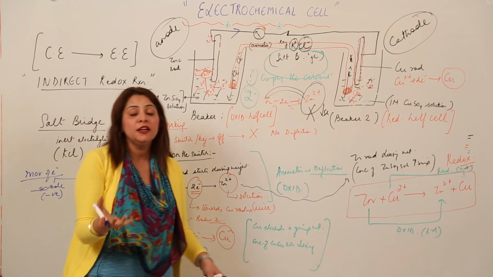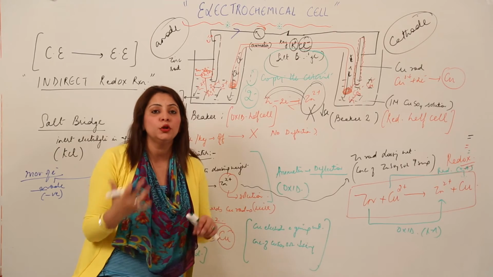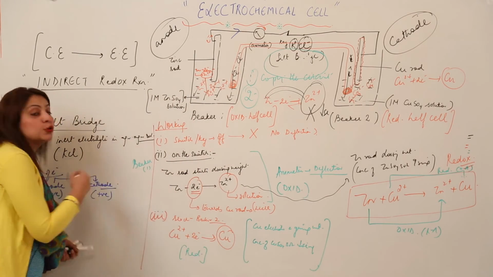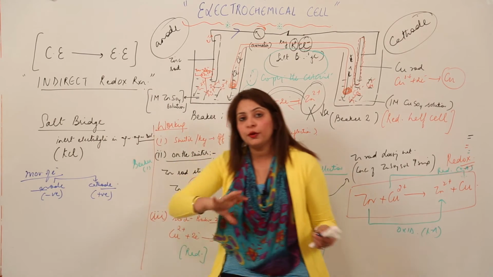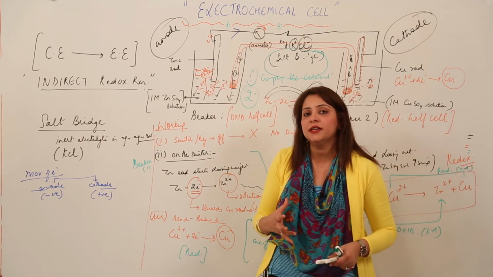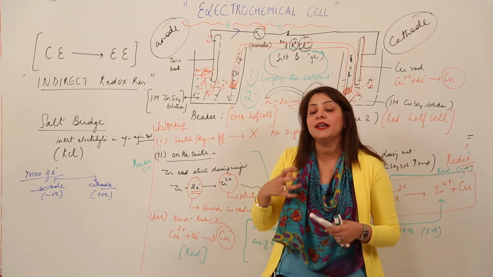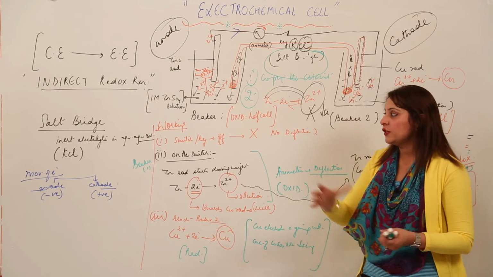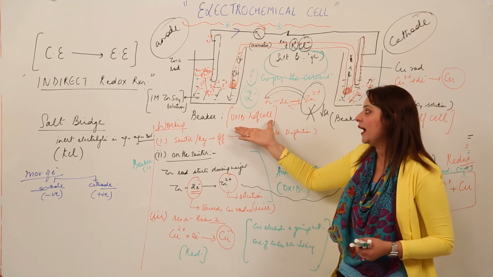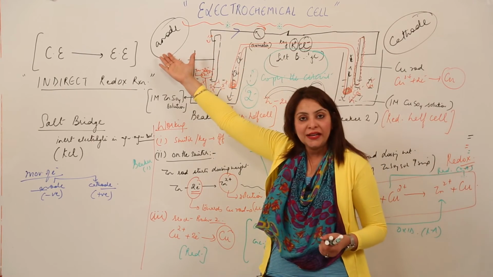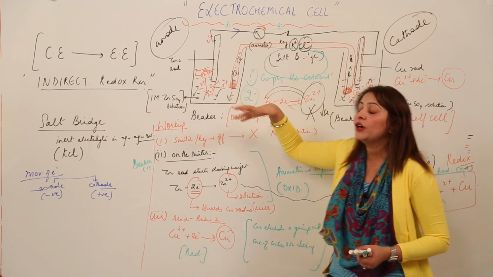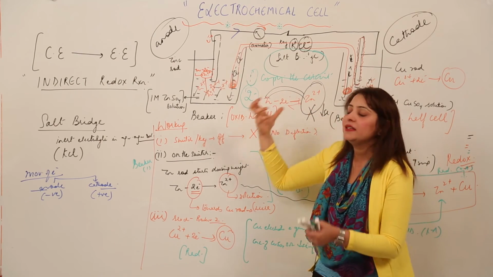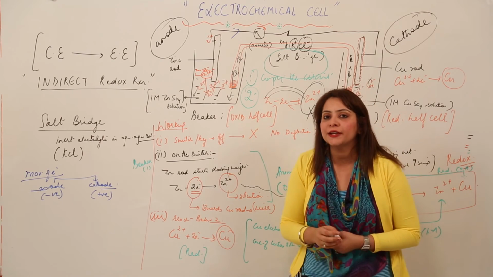So that means in the internal circuit the current is flowing from anode to cathode, but conventionally in the external circuit it is flowing from cathode to anode. So that means electrons are flowing from anode to cathode, but conventionally in the external circuit the electric current is flowing from cathode to anode. So this is how we have come to the conclusion about the oxidation half cell, what terminal it acts as, the anode and the cathode, what charges they have got, and what is the direction of the current, or the direction of the flow of the electrons.